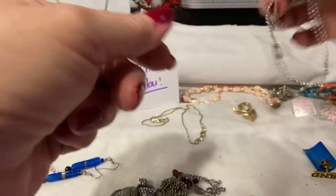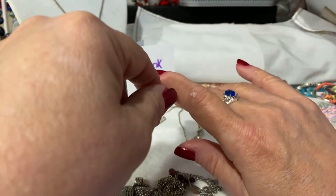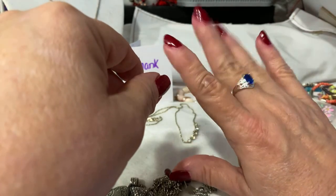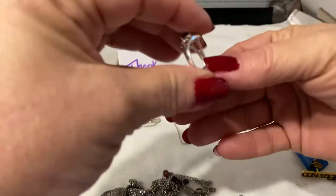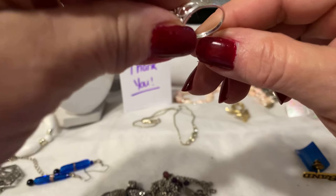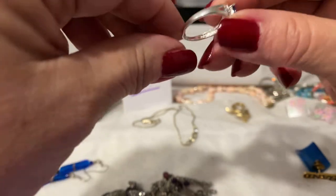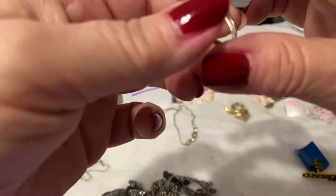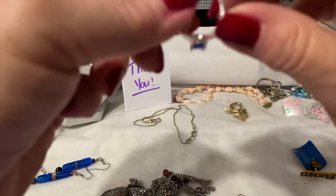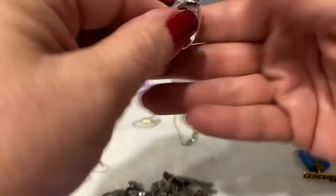So this ring came in a lot. When I opened it up, I made a comment that it's a really pretty costume ring — I love the color — because it did not and does not feel like silver. It's very, very lightweight. It is beautiful. Later on, I realized that it is actually stamped. And it is stamped 95. I was quite curious. It does look like it has rhodium plating on it, non-tarnished plating. I noticed that it is pronged-set and there is no backing on it. It didn't feel like silver — you know it when you see it and you know it when you feel it.